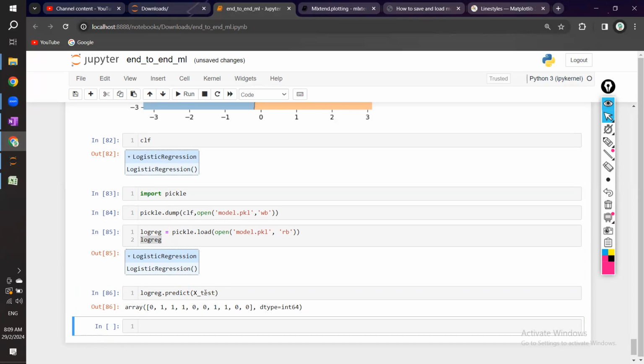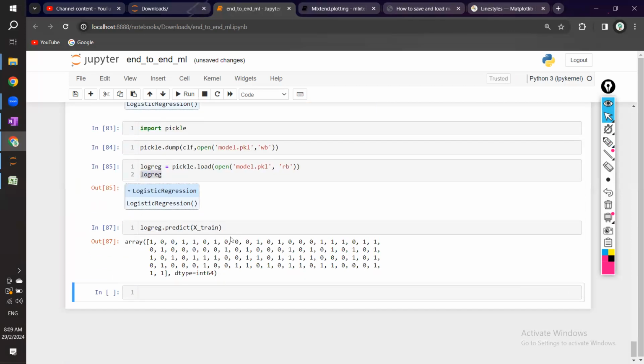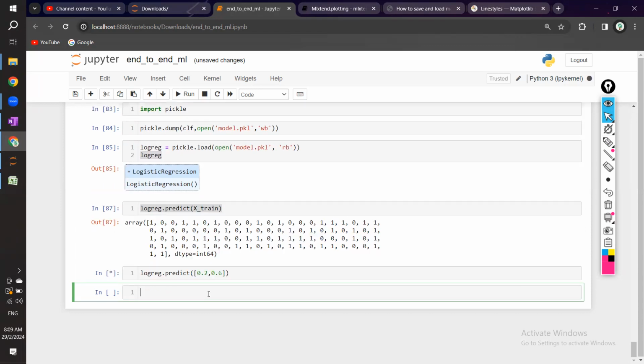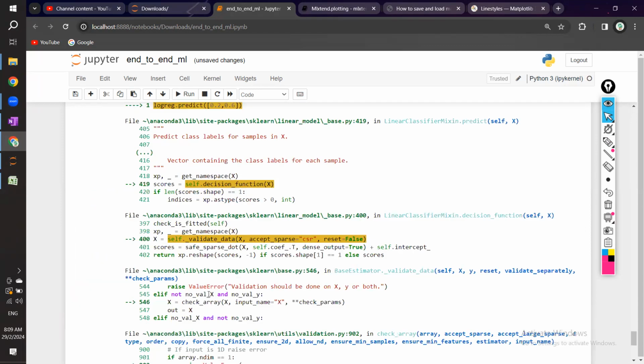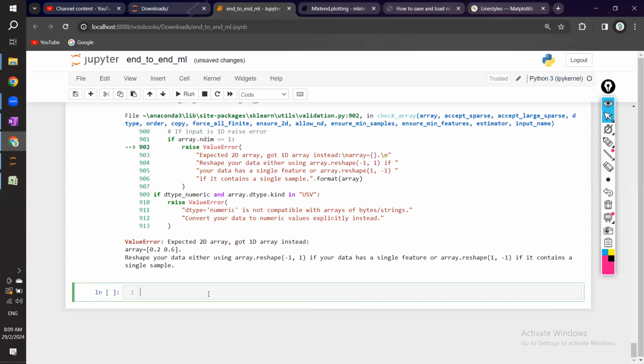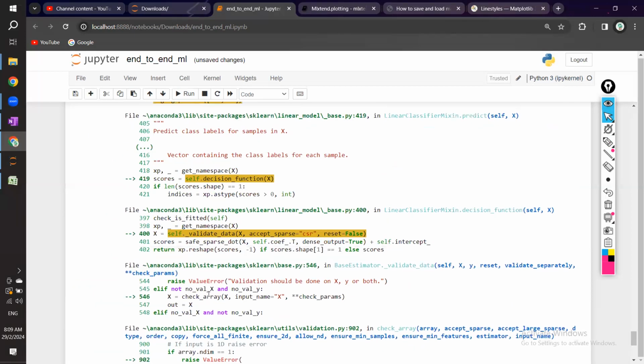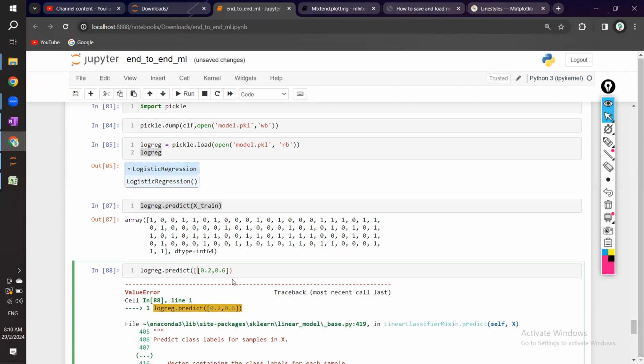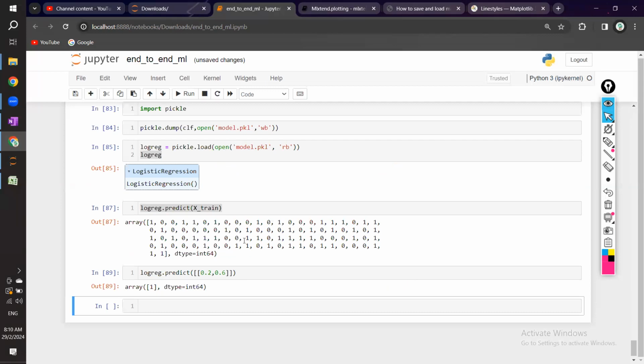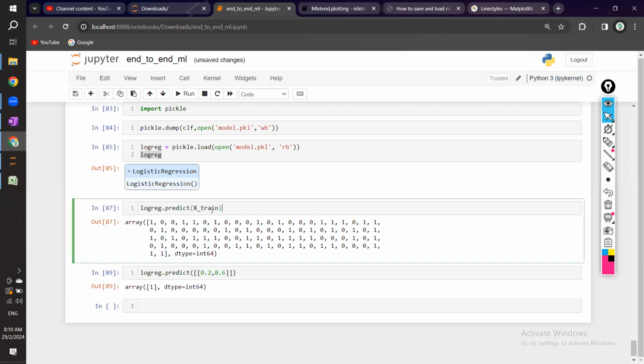Agree? You can also pass X train also. See, X train also it is giving you. Okay, see, this is from X-train, X-test, right?